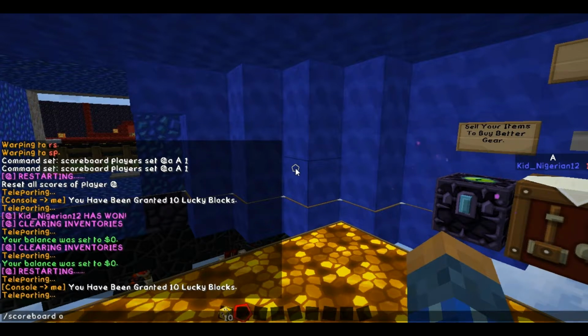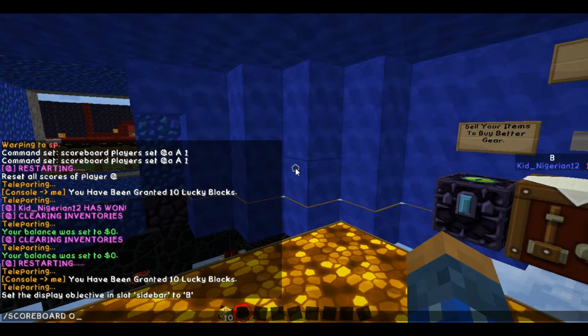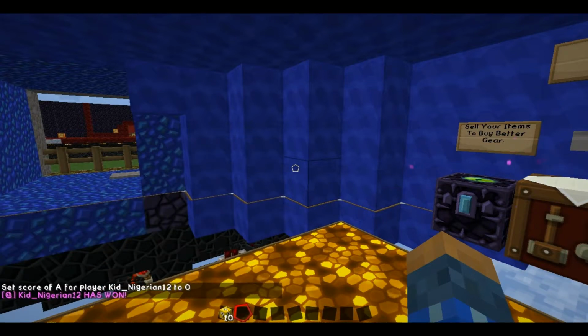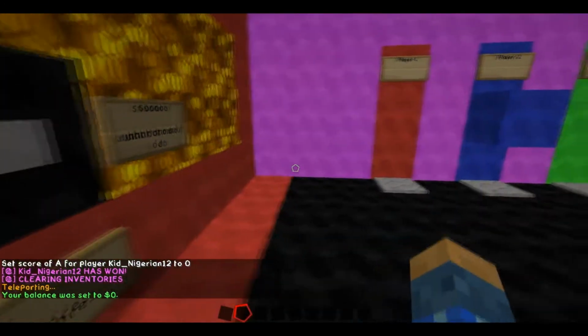Scoreboard, as I said, is a board B. See? And it's not going to recognize it because 1 player has more than 1 objective. That makes sense. So if I do scoreboard players set key 1912 A0, and I have B1, it's going to recognize that and say I won the game as well, and clear all the inventories and do that good fun stuff.